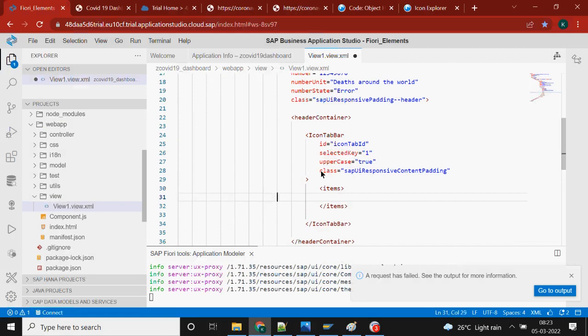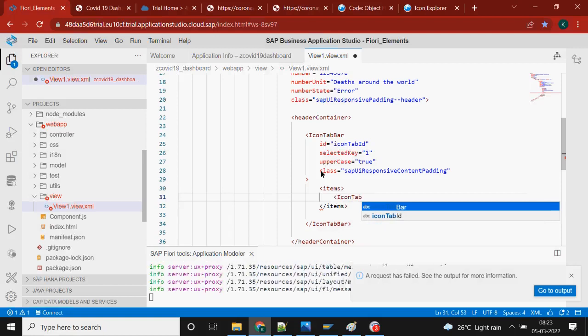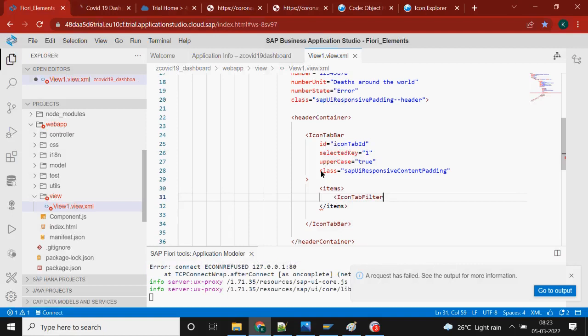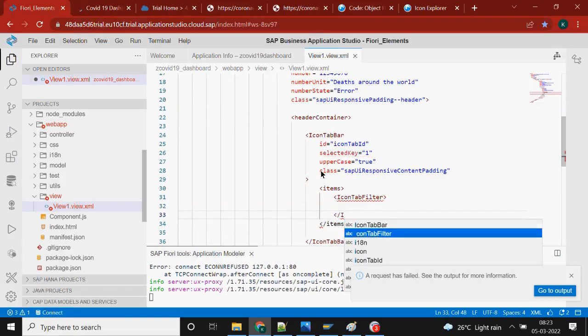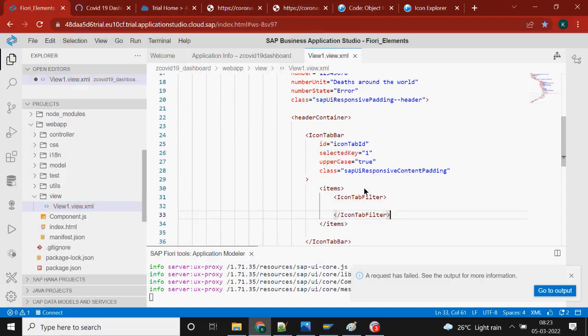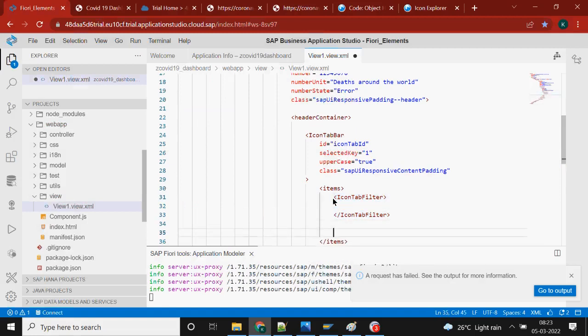Now in these icon tab bar items, you should include multiple icons like the icon tab bar. So it should be icon tab filter, right? Icon tab filter open, icon tab filter closed. Close it. So that should be the first icon tab filter. Similarly, I'm giving three different icon tab filters as per our requirement.